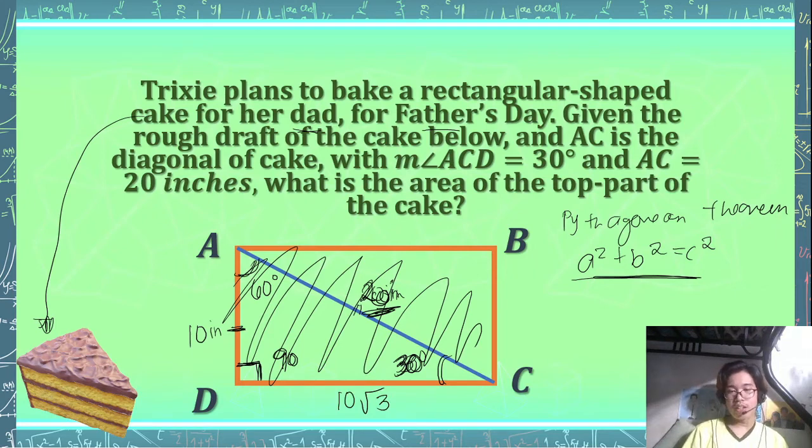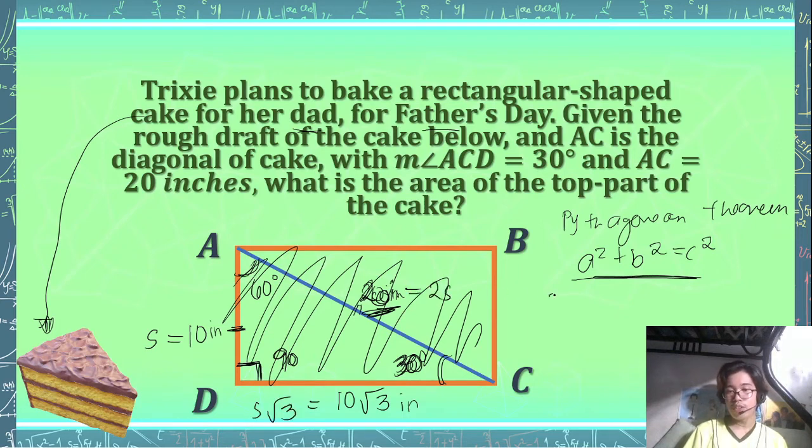Okay, guys? So there you go. So this is 10 square root of 3 inches. So how did we get that? Let's, for example, use the Pythagorean theorem. We know the formula for finding the sides of a special right triangle in 30, 60, 90. So this is going to be s, this is going to be s square root of 3, and this is going to be 2s.